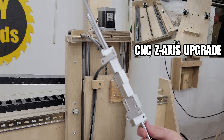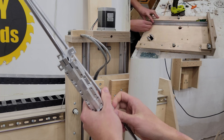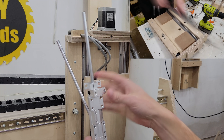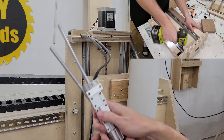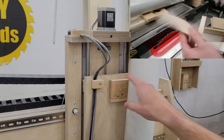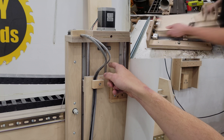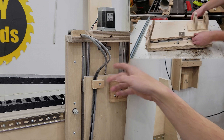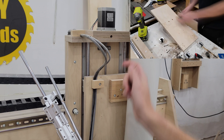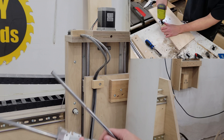The next upgrade was the Z axis linear guides. I replaced the flimsy single shaft with these fully supported U-shaped bearings that grab onto the rail, and this made it so much more rigid — there's no play in the Z axis at all anymore. However, I recommend these rails but they didn't come with the pillow blocks or this Acme shaft, so I'm not sure what people have been doing since I had all these parts including the couplers from the original kit.